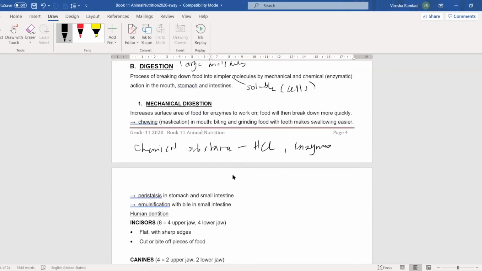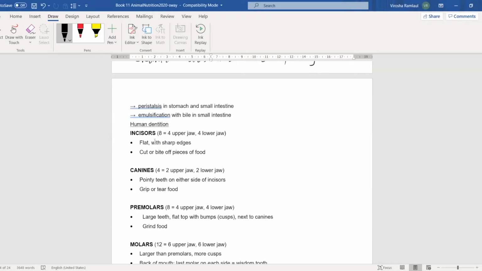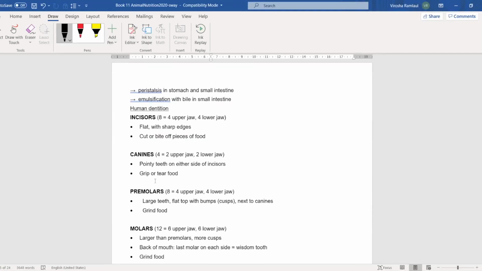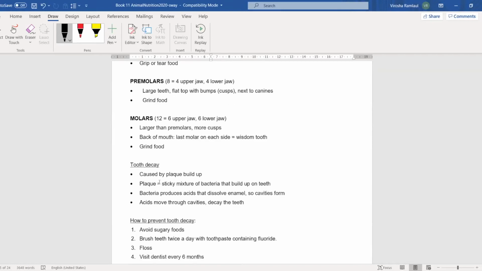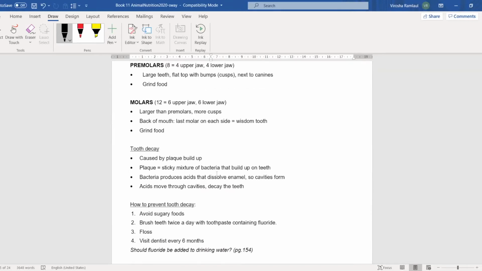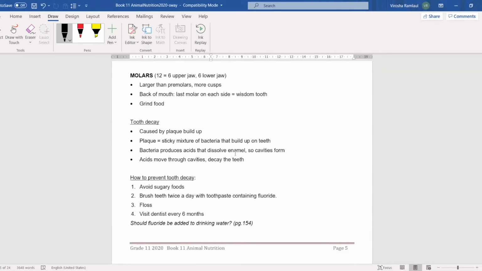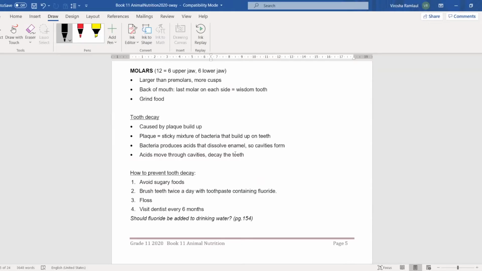Now, let's look at the different types of teeth we have. We have incisors and canines for biting, tearing, and cutting food, and premolars and molars for crushing, grinding, and chewing. Here we have to talk about tooth decay. In the day that we're living in, we eat more processed food, and to make food taste better, there's a lot of sugar. To preserve food, a lot of sugar is used because sugar will dehydrate the bacteria. Because there's so much sugar in our mouth, bacteria will break down these sugars at night and produce a weak acid.